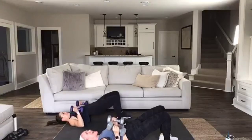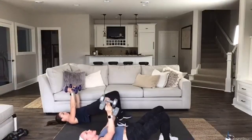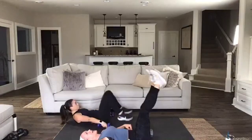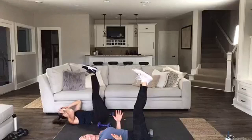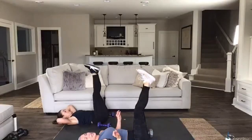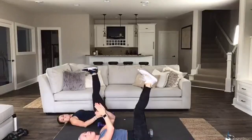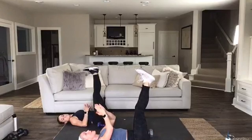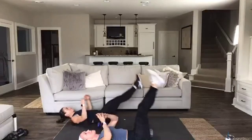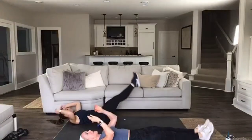Let's go, last one. You got it, nice. Right there. Bring those weights down at your sides. Take your feet to the sky. Now, if this is too much to have both feet off the ground, you are going to either put your hands under your glutes to elevate your hamstrings, or elevate your glutes a little bit to make it a tad easier, or you're going to put one foot down on the ground. Are we ready? Bring it down for three, two, one, and back up. Three, two, you almost touch the ground, and back up.